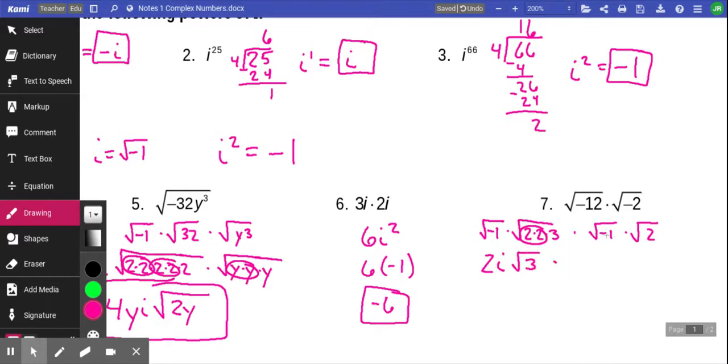times, again, by definition, the square root of negative 1 is i, and then I have the square root of 2. So now I'm going to take my parts that I have outside and multiply those together. So 2i times i is 2i squared. Square root of 3 times square root of 2 is the square root of 6. And then, by definition, i squared is negative 1. So negative 1 times 2 is negative 2 square root of 6. Final answer. Again, started off with some imaginary numbers. And since I multiplied them together, I got a power that was even for i, which meant it took me to the real number system.